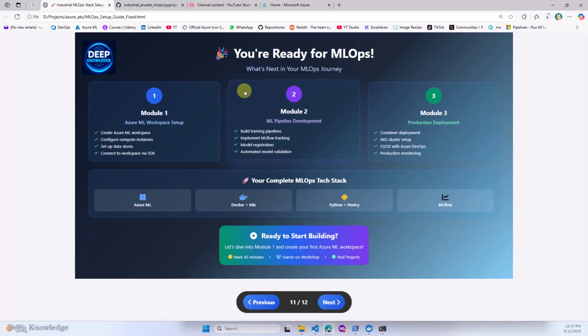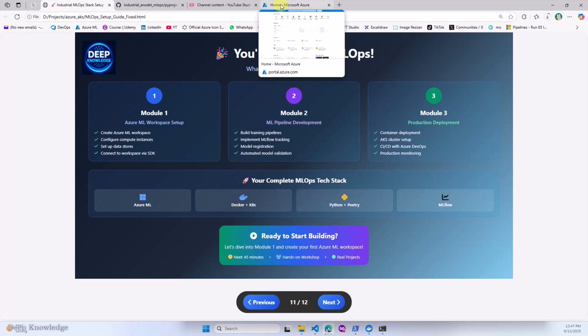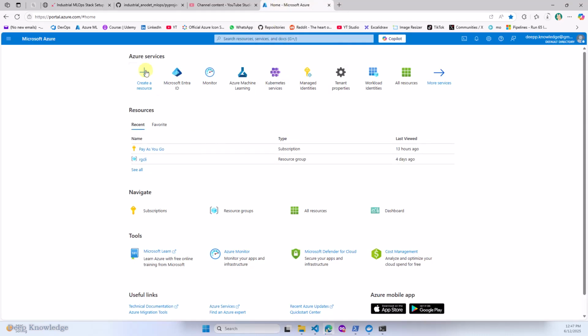Now the next modules. I have written this, but I was thinking before the recording that, for instance, this is Microsoft Azure, so it's good to have a small explanation of what is what. For instance, what is machine learning, when to use it, what is Kubernetes, what is the resource group, what is the compute and the storage account.